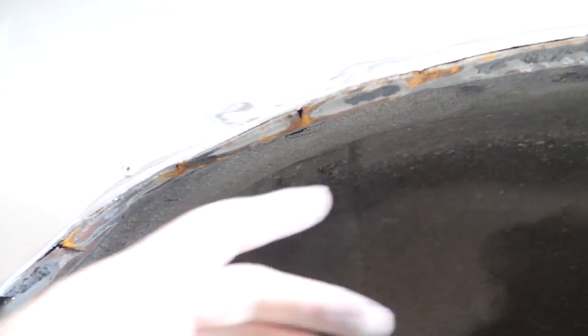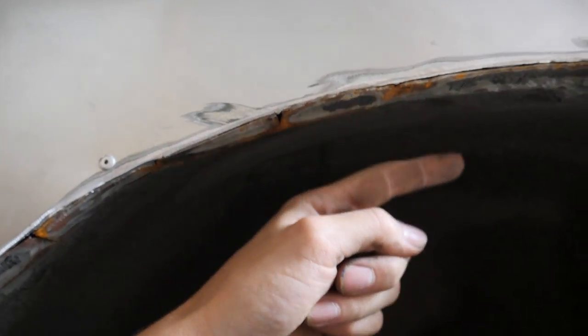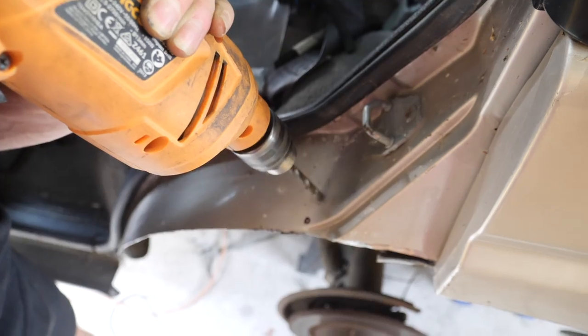I honestly just don't know what went wrong on this side, but the other side, it's rusty now, but it's all nice and flush, whereas the other side, it was dropping down and then pinched up and was doing all sorts of weird stuff.